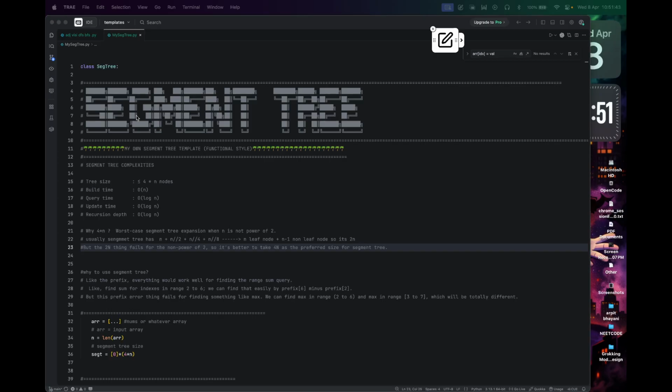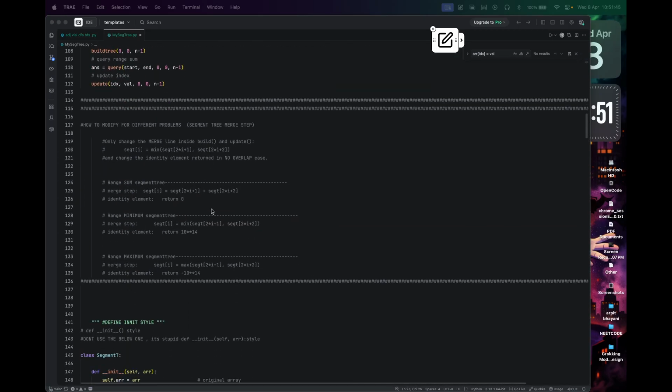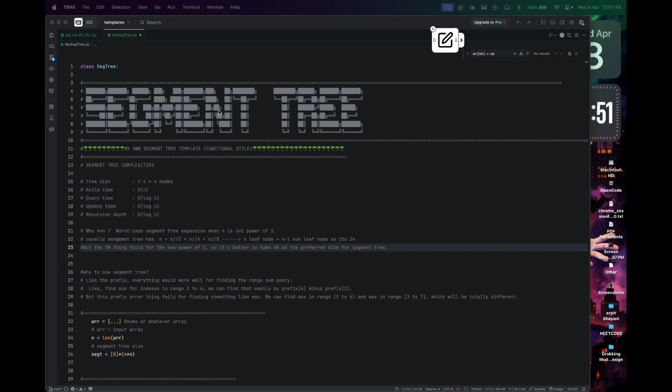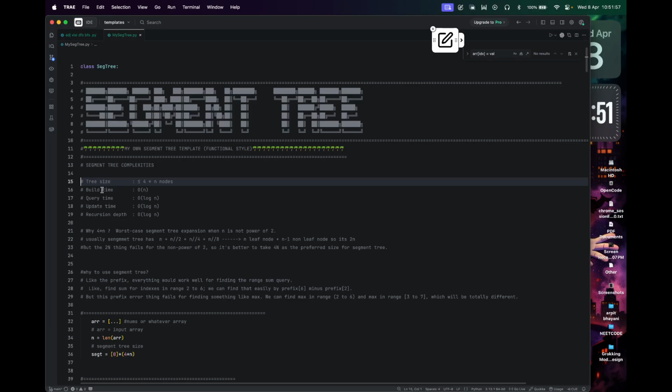So let me summarize it once again. First, we saw the segment tree, size, build, query, and all this recursion and depth.